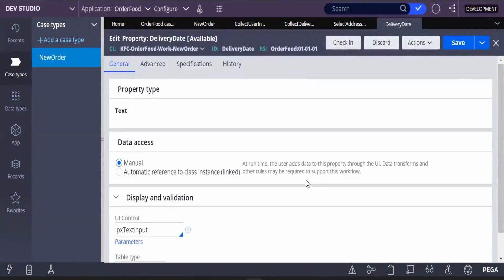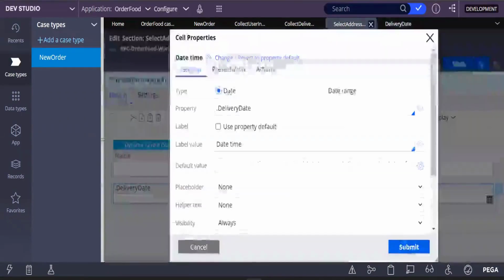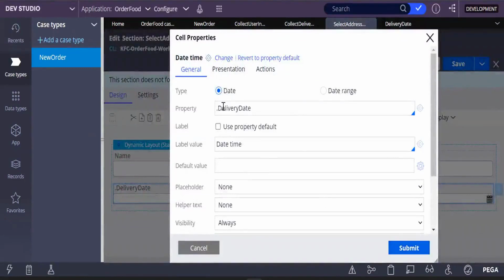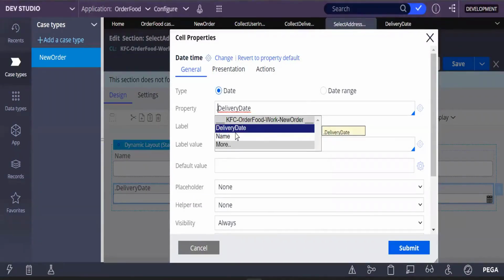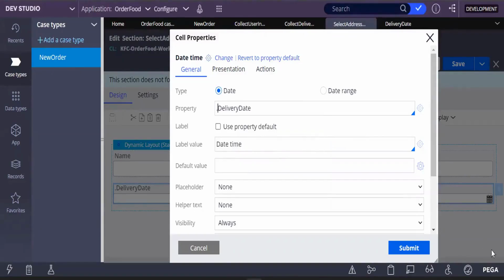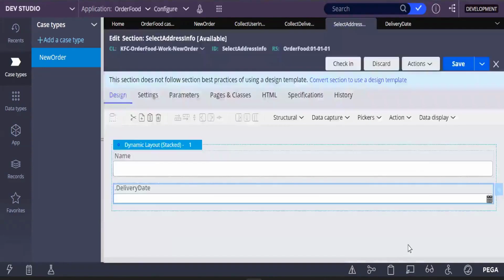Go to your section and refer it again. Like again, you click on the down arrow and refer it, like it will refresh. And then click on it. Use property default checkbox inside it. Label use property default. OK. Now you are not getting the dot. Now submit it and save it, understood?